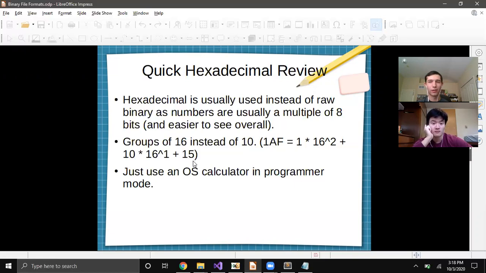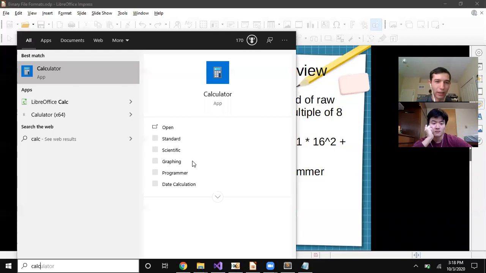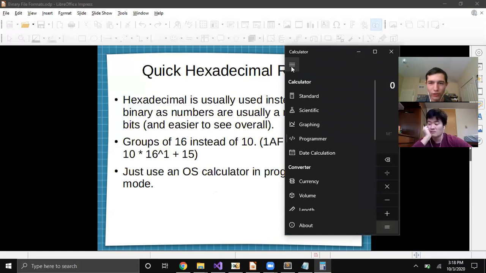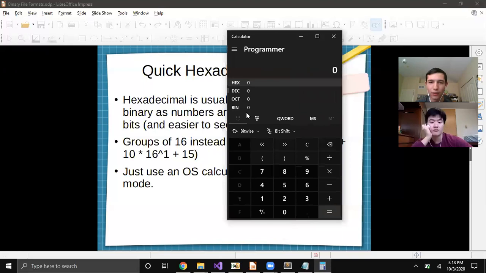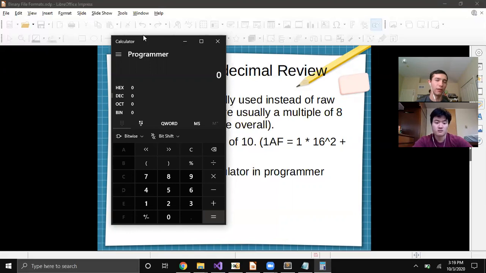So let me show you a trick. You're going to want to open up a calculator. Go to the three bars and hit programmer right here. And you can see we have a lot of different types of numbers here. This is what's called the programmer calculator. It allows us to make numbers into different bases. As you can see, we have hexadecimal, decimal, octal, and binary. Mostly you're going to want to use decimal, hexadecimal, and binary. I don't know anyone who still uses octal. Octal's like hexadecimal, but instead of 16 different characters, you have 8, so you only have digits 0 through 7. It's weird.